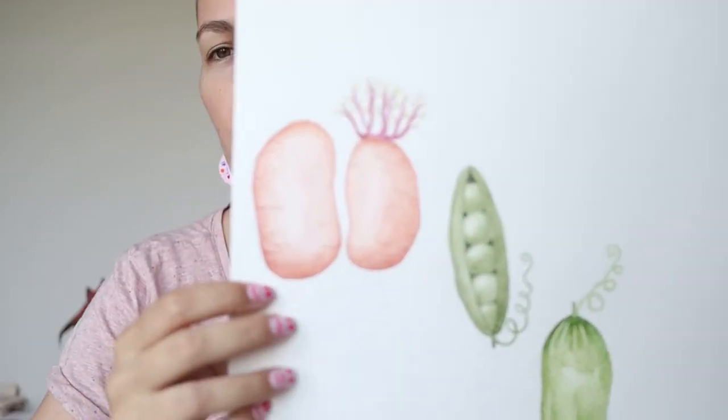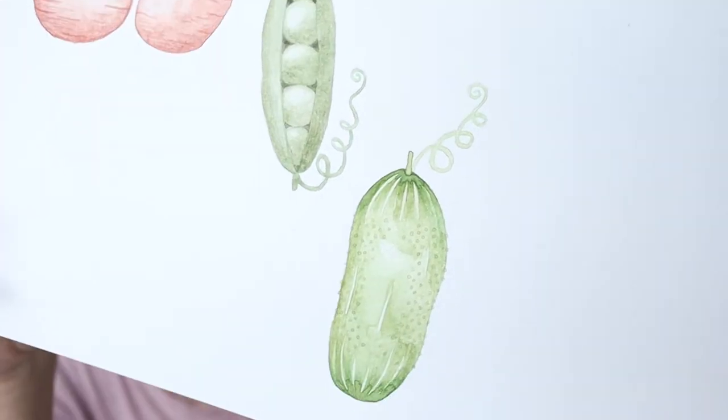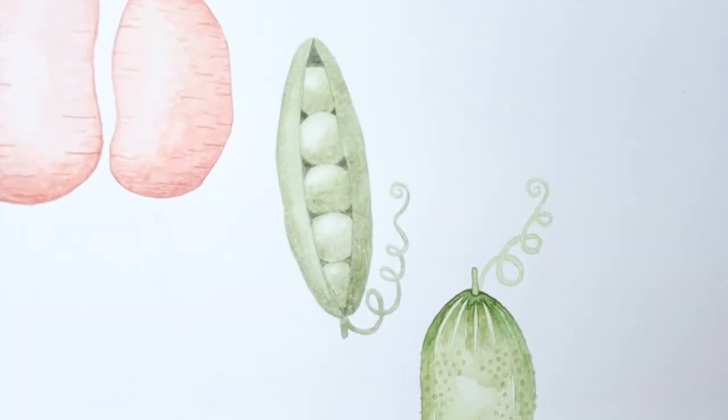Hi friends, it's the next day, which is Friday, and I'm gonna continue painting what I started yesterday, so I'm gonna show you. It really makes me laugh. So I painted these potatoes, sweet peas, and the cucumber, because this month's Patreon theme is from the garden. And I got all these really silly ideas with different vegetables, and I decided to try something new. So I'm painting them somehow realistically with the watercolor. I mean, I'm quite impressed with this one, to be honest.